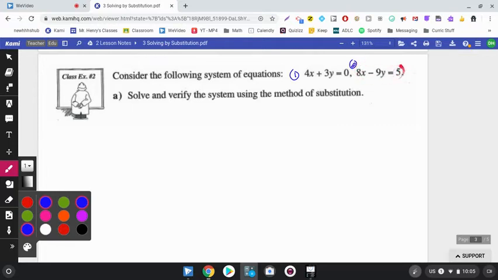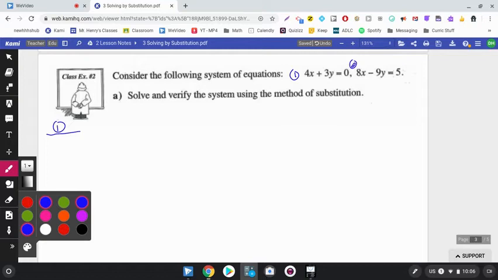Equation 2 has 3 pieces. So if I were to solve, I'd be dealing with 3 pieces. I'd be dealing with multiple fractions. Equation 1, really, you have your 4x and 3y, and then just a 0. So that's not really going to affect anything. So I am going to rearrange equation 1, and I am going to solve for x. Okay, doesn't matter. I can solve for x equals, I could solve for y equals.